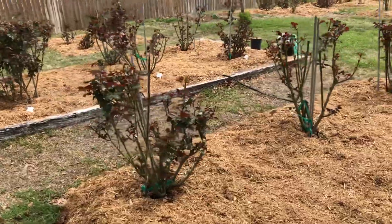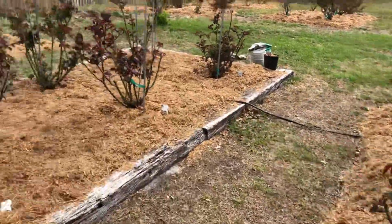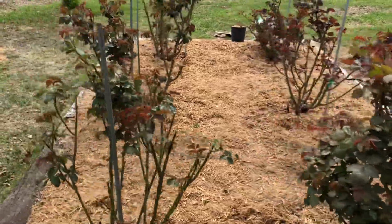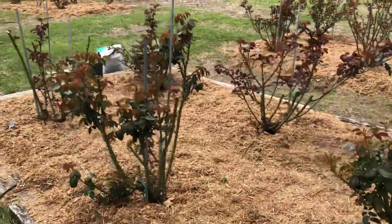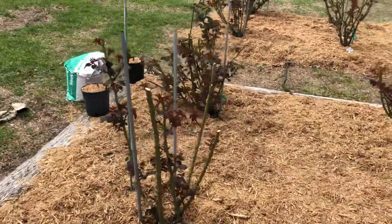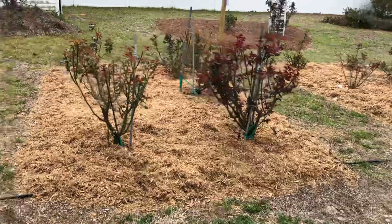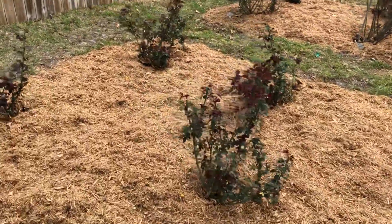because my theory was if I put down that pre-emergent on top of the soil and then the mulch on top of it, I may be disturbing it because I'm walking in the beds. In addition, if it gets washed in a little too much, it's going down into the first couple inches of soil, I may have some weeds that are in between the top of the soil and the mulch that germinate. You've probably seen this before, weeds actually germinating in the mulch itself. Mulch helps to suppress weeds, but I find it more effective for controlling moisture and controlling soil temperature extremes than I do as a weed prevention.